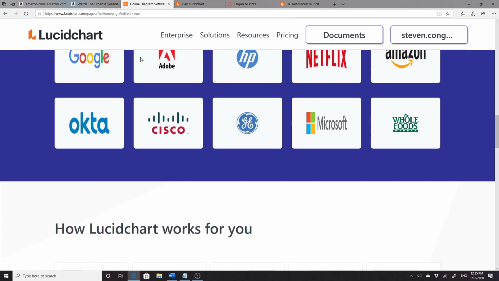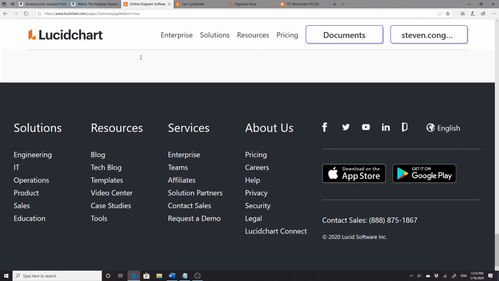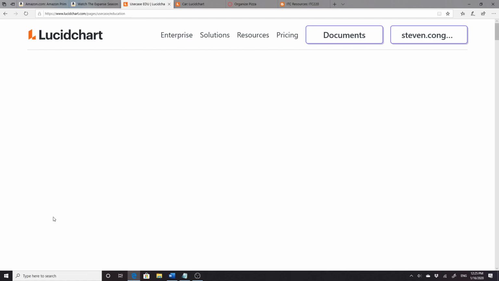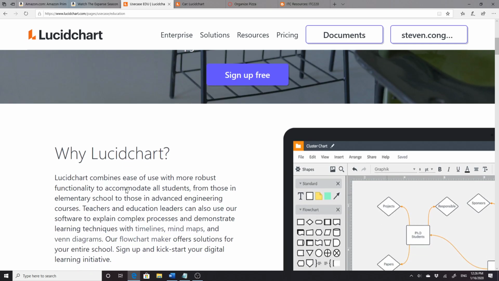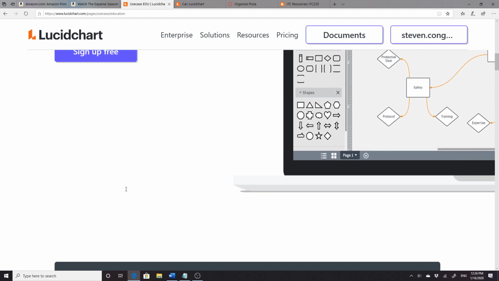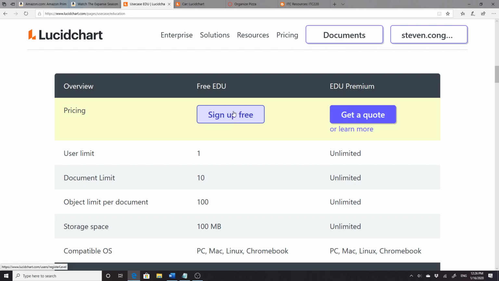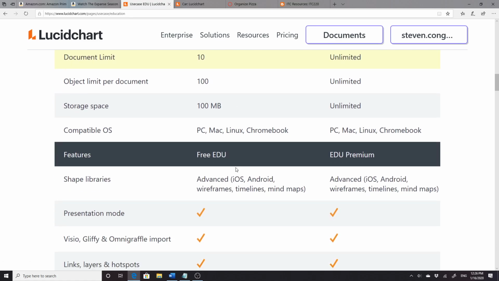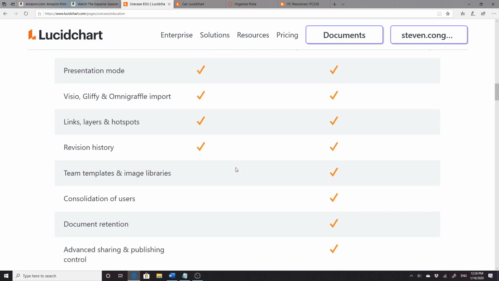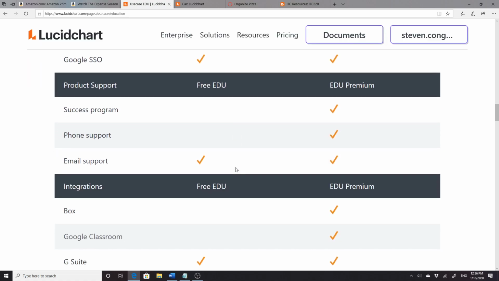Okay. So if you go all the way down to the bottom of the page, there is a solutions education. If you click on that, it will give you a chance to sign up for an education account. So you want to do the free EDU account, right? And it tells you what you get with that.